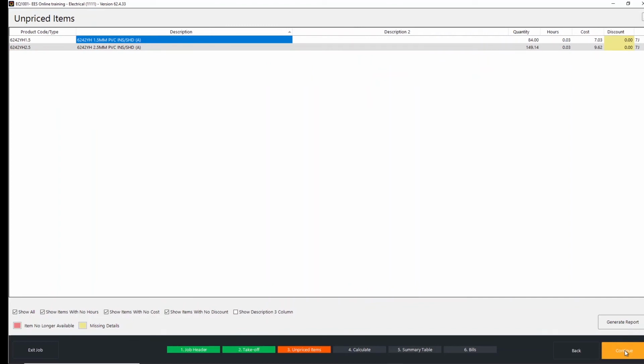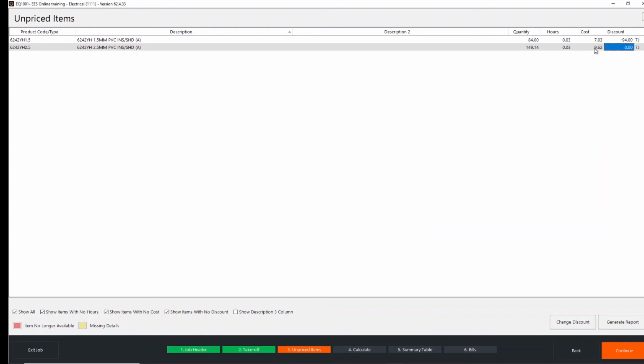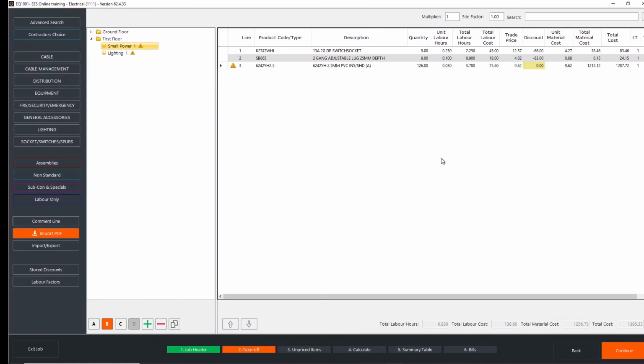so I can very easily just go up to this discount and input what the particular discount is that I get off of this particular product, which I'll always have the opportunity to either save just for this job or save permanently for future use. I'm just going to go for the job. Or what I can actually do, if I know a particular net rate, I can always come back to this page and go to the unit material box and then type in how much it is that I believe it ought to be.